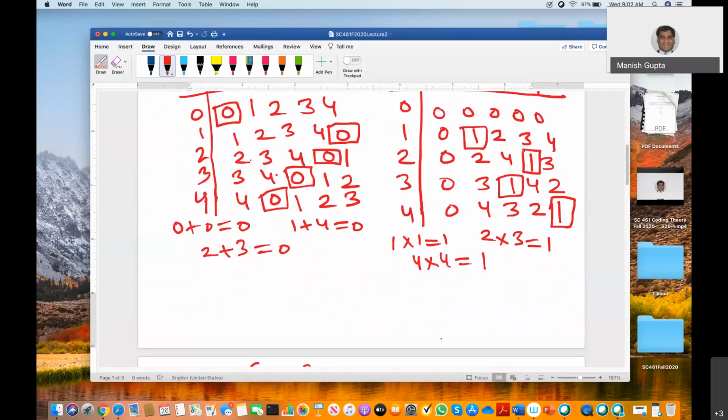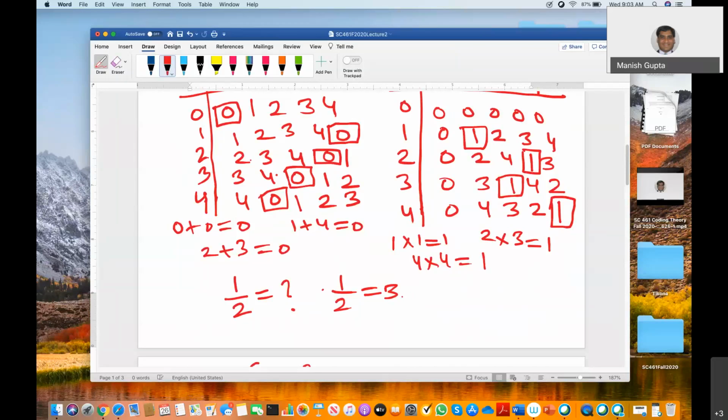Now, an interesting thing that I'm going to ask you here. What is 1 by 2 here? Please unmute your mic and answer me this question. What is 1 by 2? Yes, Kishan? Yeah, 3. 1 by 2 is 3. Correct. So you see, it is not 0.5, it is 3. So this is something really interesting. 1 by 2 is 3, because 2 into 3 is 6, modulo 5, which is 1, right?